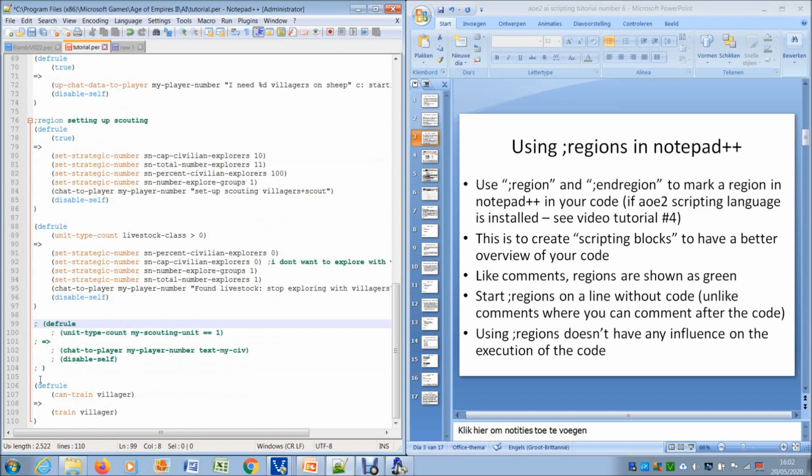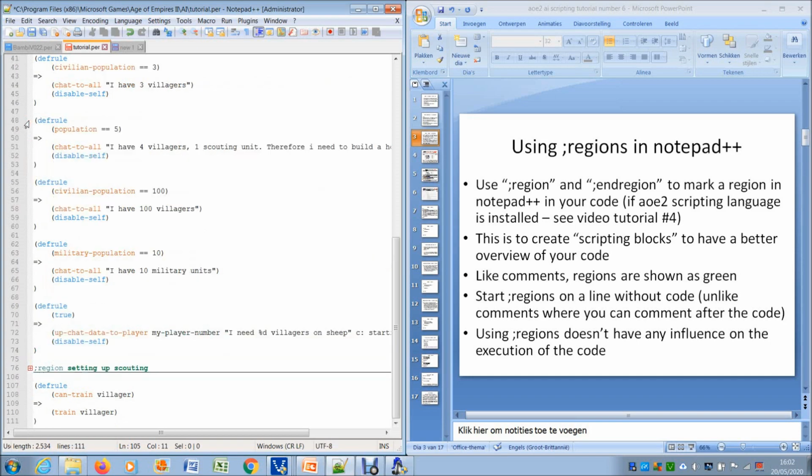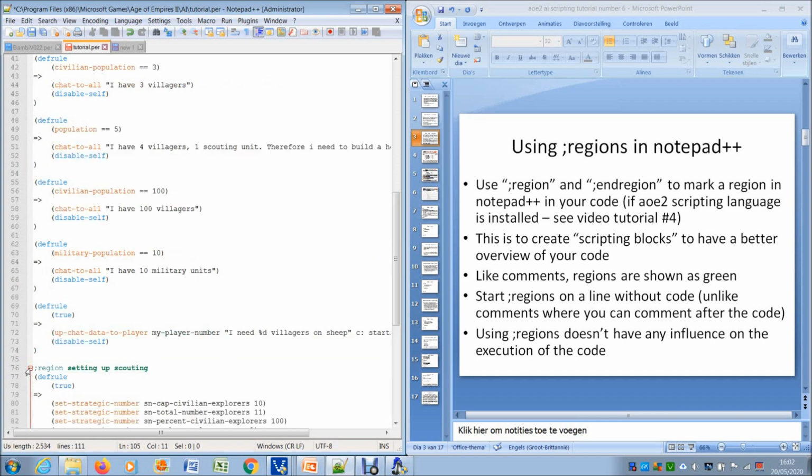After the scouting, you define end region. Don't forget the semicolons. What this does is it sets up a region, symbolized here with a square and a hook, and you can close this hook like this.